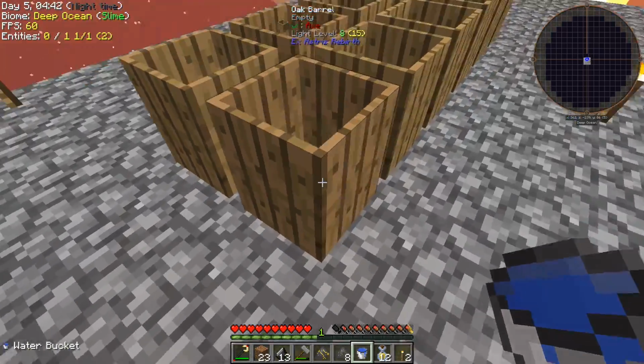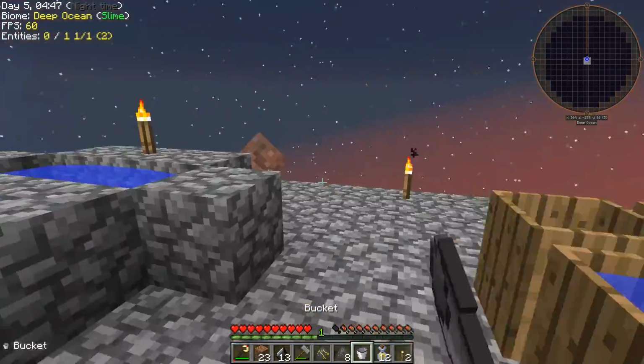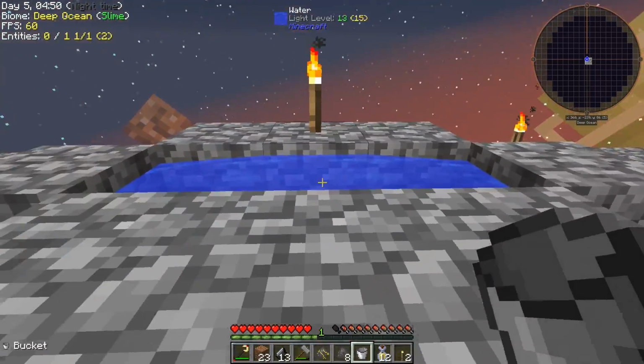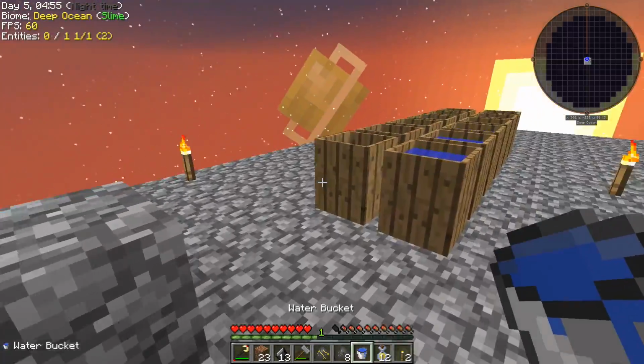Perfect. So now we can start filling up these guys. We don't have to wait for it to rain. We can fill up these guys over here, fill them up full of dust, and start making our clay, which will allow us to get into Tinkers.